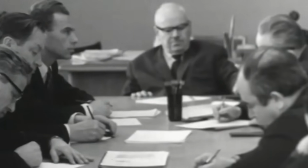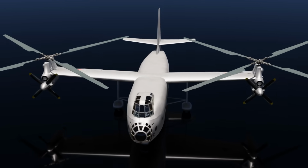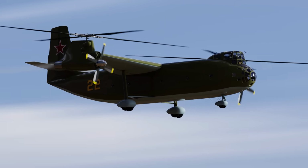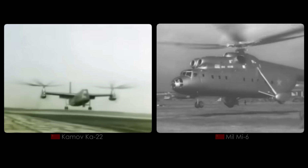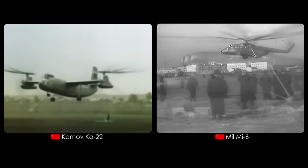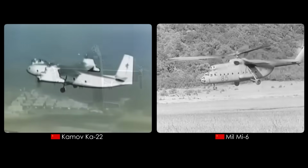The roots of the Mi-26 development go far, and I mean really far back into Cold War history. Back in the late 1950s, the Soviet Union was handling the conundrum of how to get heavy machinery and military hardware over the vast distances and unpopulated Siberia. The solution was building a super heavy lifter. The Kamov Bureau proposed a very innovative solution with the Ka-22, but as we've said in our video on the topic, which you can watch right now on the channel, Mil prevailed with their much more conservative approach, and the Mi-6 became the famous Soviet heavy lifter.